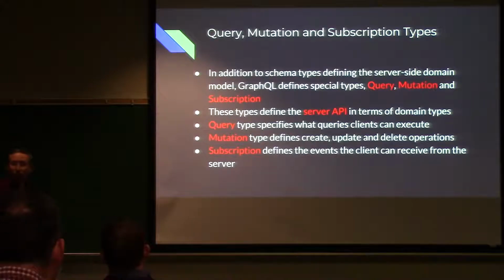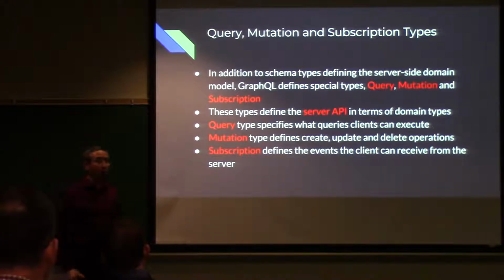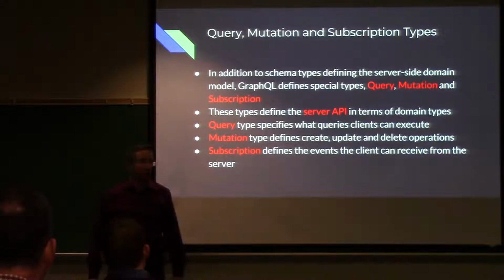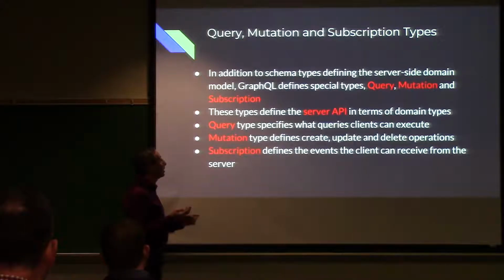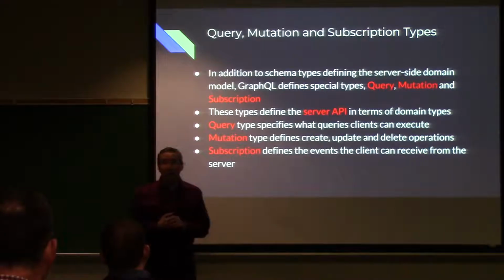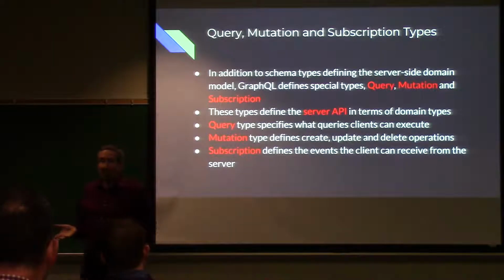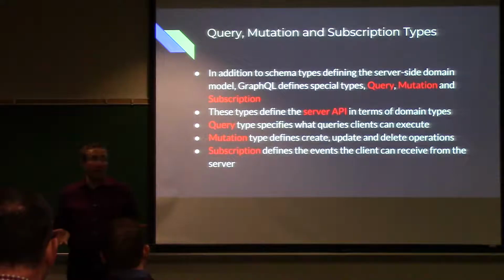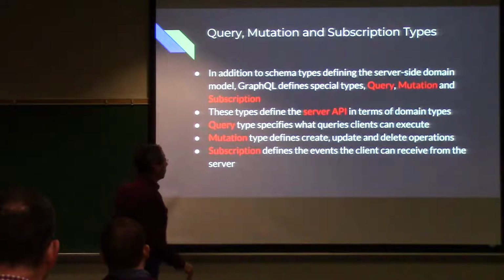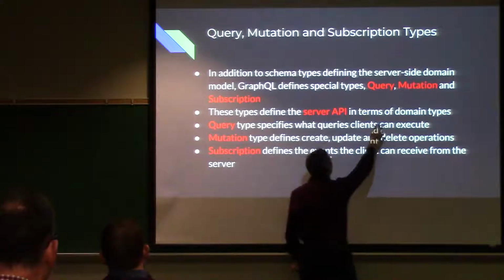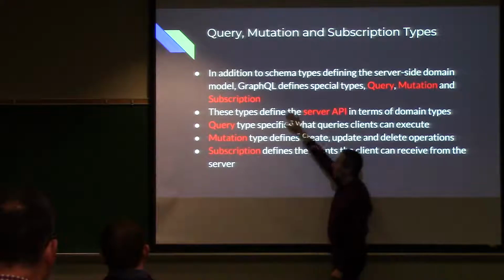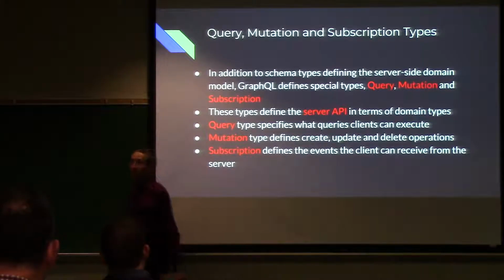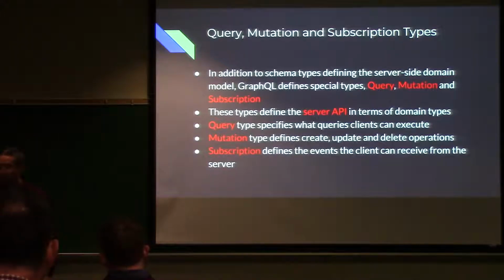All right, so what do you do in those types? Let's say you define your domain model: all your types, all the relationships between them. Your API consists of the types, queries, mutations, and subscriptions. You will typically have queries. Queries allow you to get information from the server. If you need to update the server, you will have mutations. So this is your read, and this is your create, update, and delete. And subscriptions, this is PubSub. This is a way to get notified of certain events.